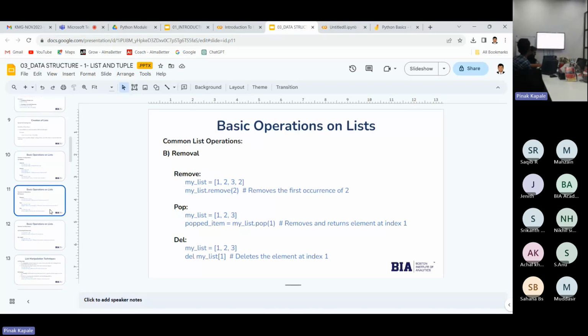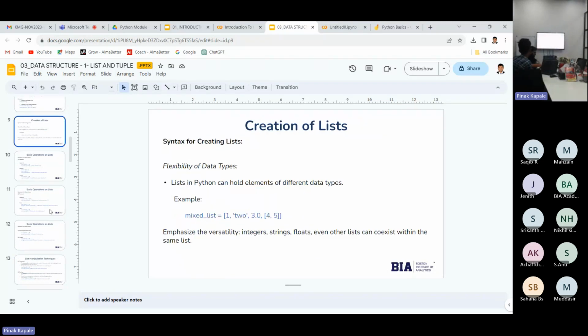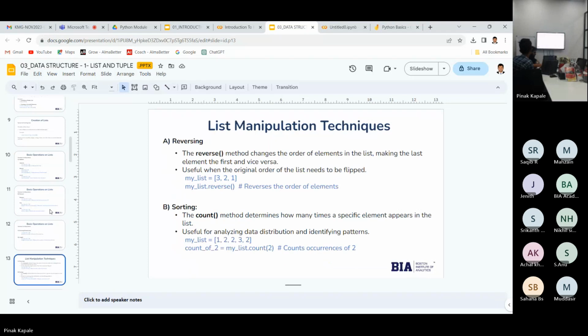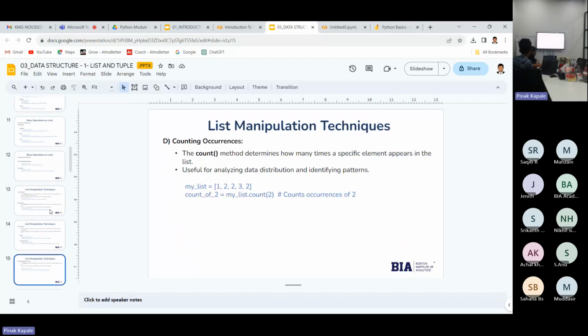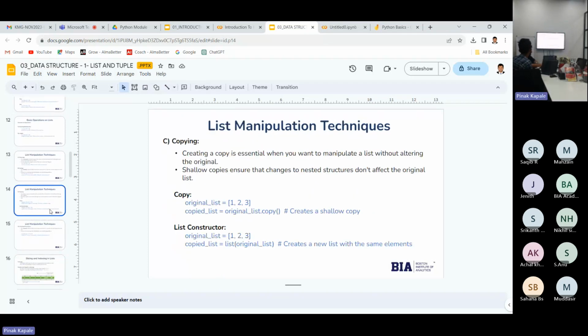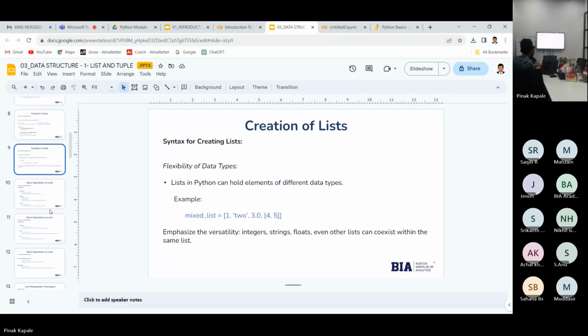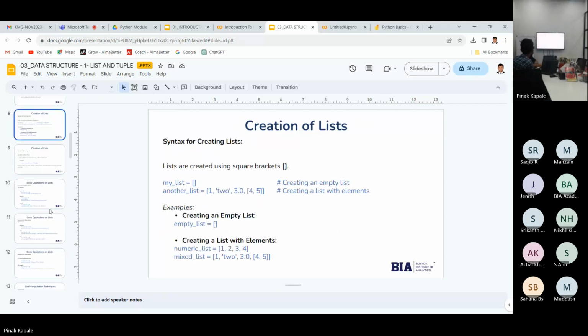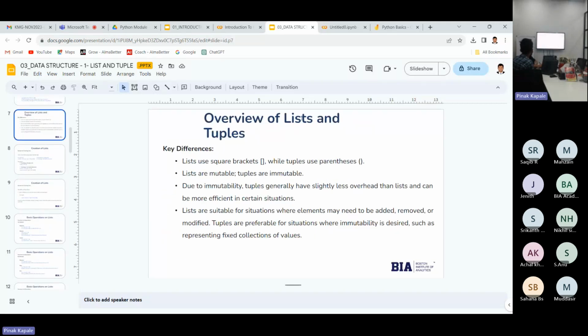Indexing, manipulation, slicing. Yeah. Okay. Overview of list and tuples. Key differences: list uses square brackets to be declared.